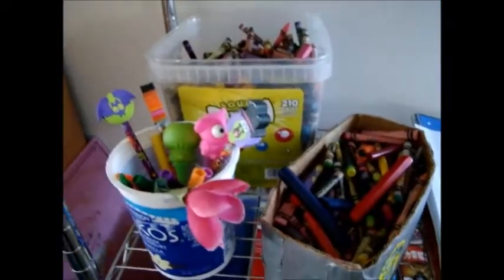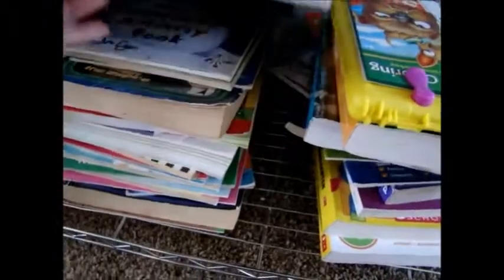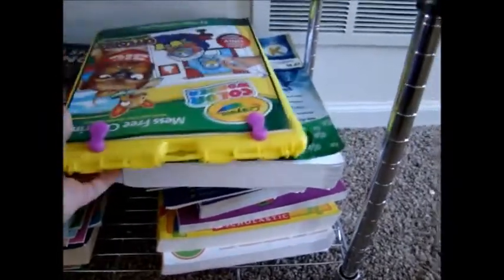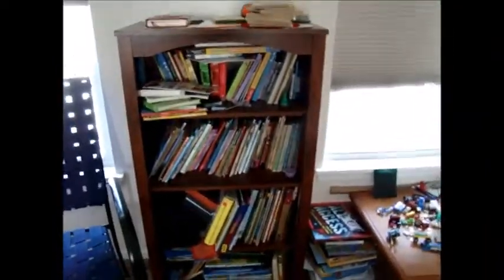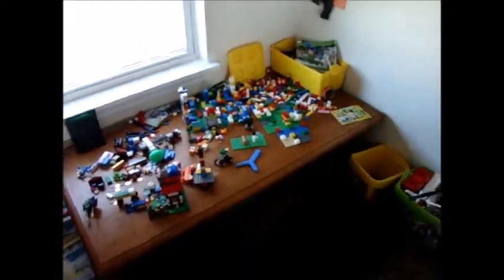Then we have crayons and more pens, and usually colored pencils, but they're somewhere else right now. And we have this little art, just a plastic board to do art on. And some workbooks. Here's their notebooks and graph paper, and the rolling pen. And then here's some workbooks and coloring books that sometimes they do. Nothing too structured, but sometimes for fun we'll do workbooks. Then over in this area, a bookcase. That book's stacked up, and usually that's never organized. And then we got a coffee table, hand-me-down, and we turned it into our little Lego station.